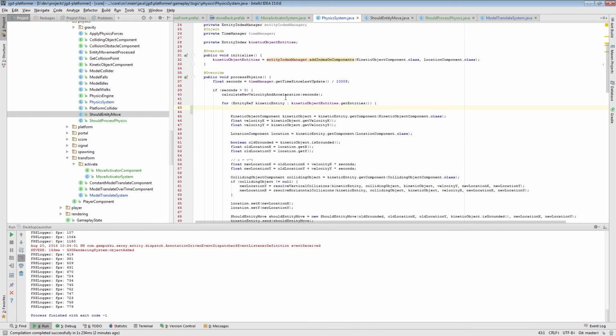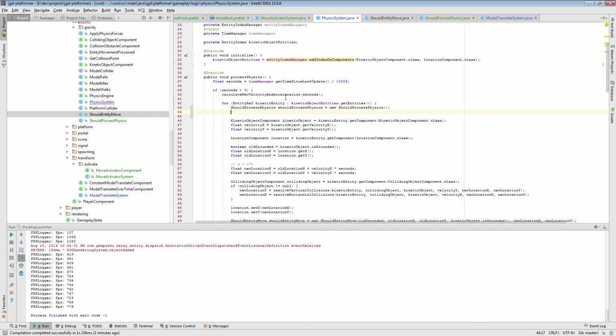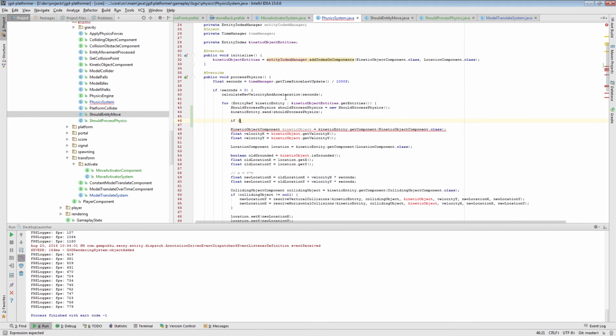Okay, and here you'll have should process physics and send it on the kinetic entity. And if it was not cancelled, we'll actually do the processing.